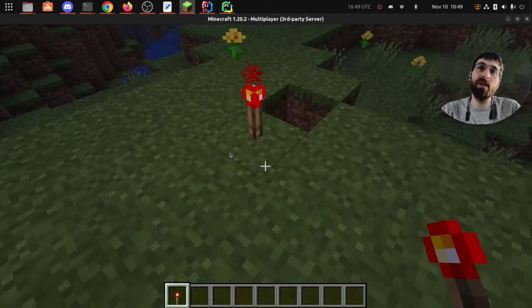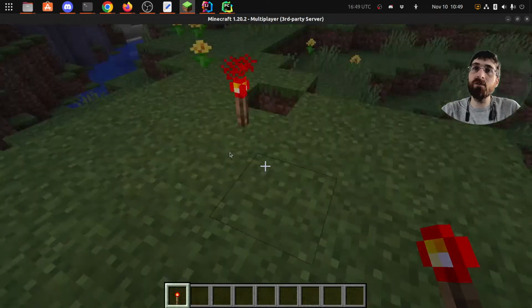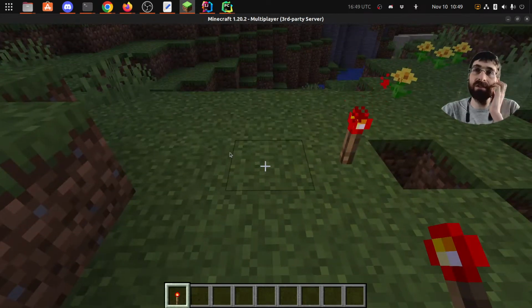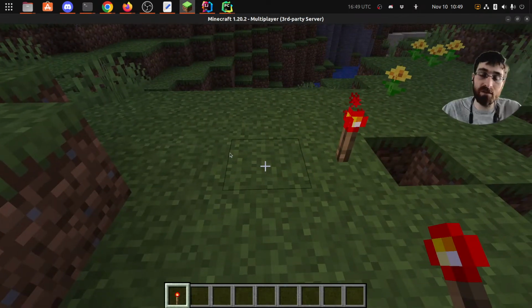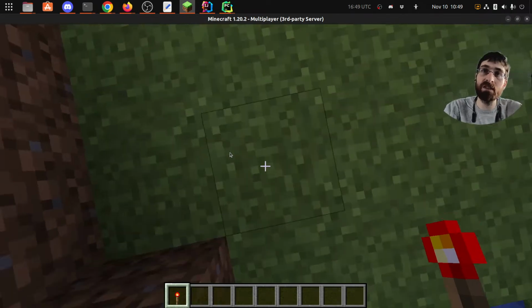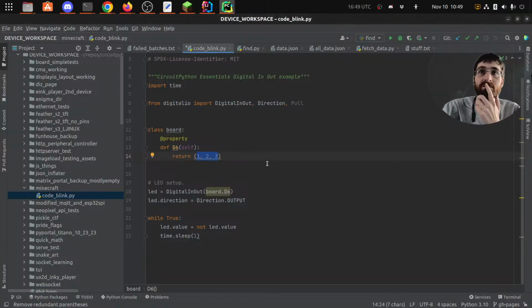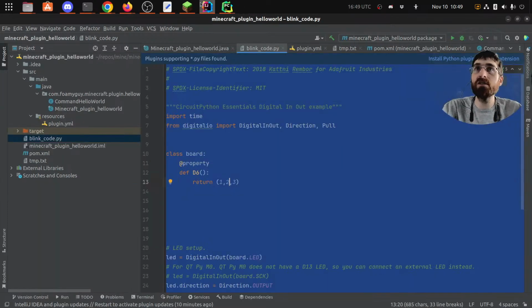We want a command that makes it easy. One of the nice things to be able to do is have a command that tells you the block that the player is looking at, or perhaps the block that the player is standing on. We can maybe print that out. Let's try changing the command we have now.